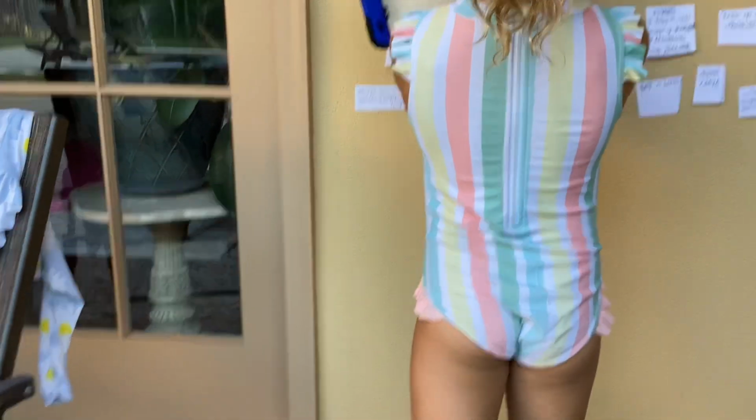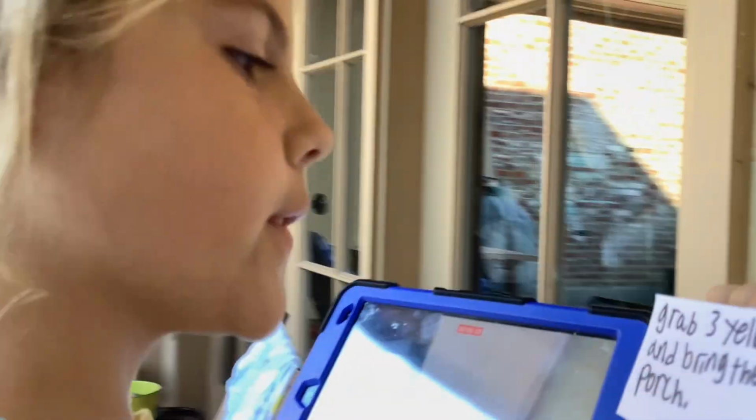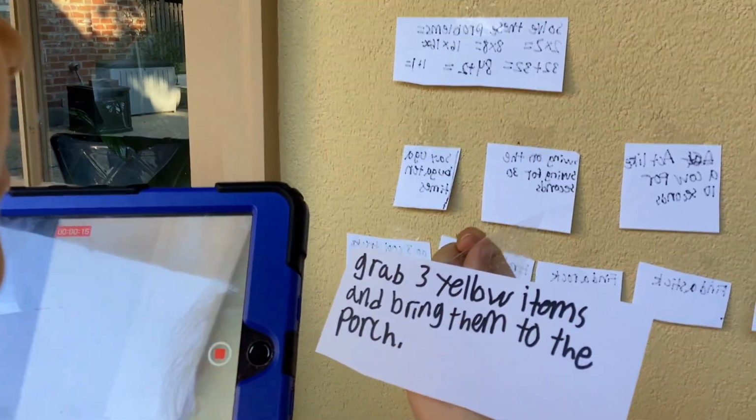Okay, go for one. What is it? What she got? This is the only time I'm gonna be showing her. Three yellow items, and bring them back to the porch. Okay, all right, let's see. I'm gonna go with this one. What is it? No, why the first one, bruh? Dump a bucket of ice water on your head.